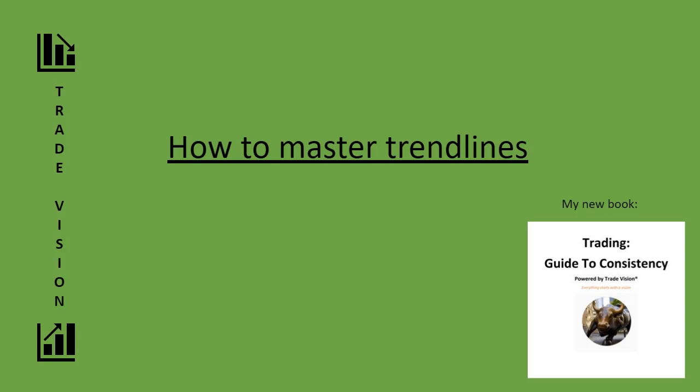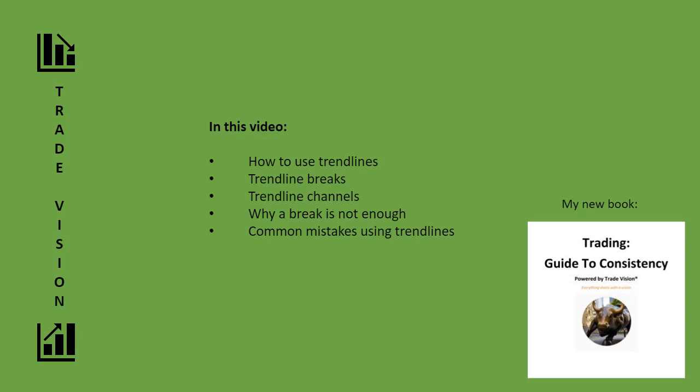So, what is in this video, like I said, how to use trend lines is a huge part. The second part, trend line breaks. That could be an opportunity for you to get in. Sometimes a bounce is, of course, an opportunity to get in, but let's go through that in a moment. Trend line channels. I'll show you how price can be moving within a certain range or certain channel, up or down, depending on the market. Why a break of a trend line, just a break of a trend line, is not enough. Most common mistake, and then in general, most common mistakes when people trade trend lines. So let's go to the charts and let's show you guys what I mean.